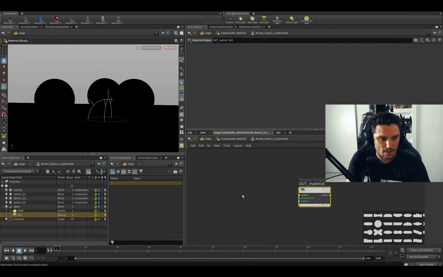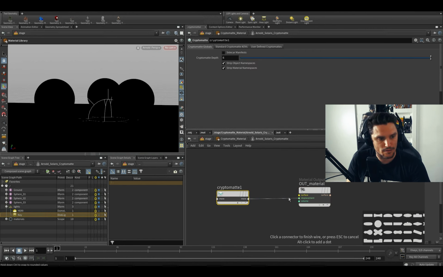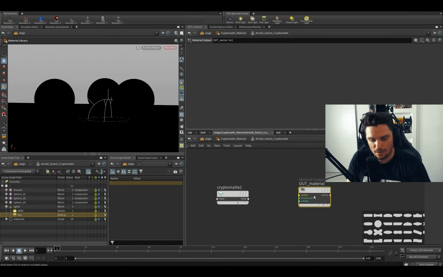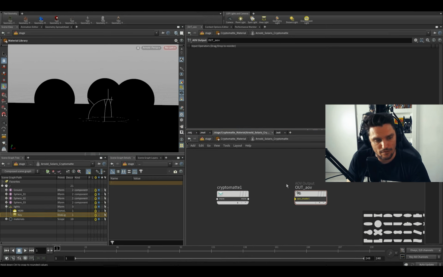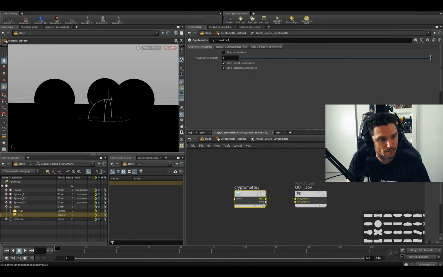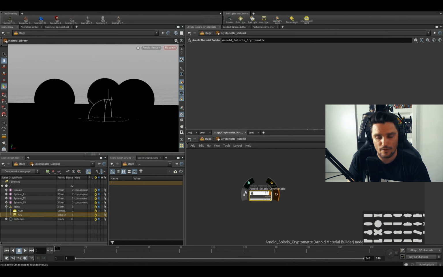Going in, another one again, and this time I'm going to put Cryptomatte. Totally forgot, I can't have this here. I need to put the out AOV. So I'm going to make this into our very first shader, which is here. There we go. So now I have my shader here, right?